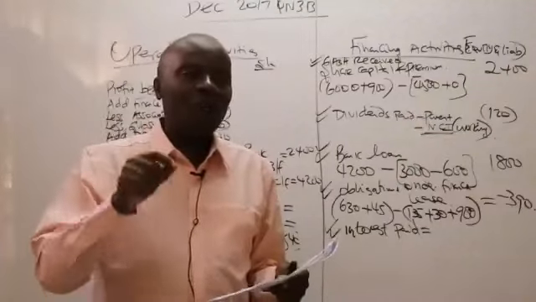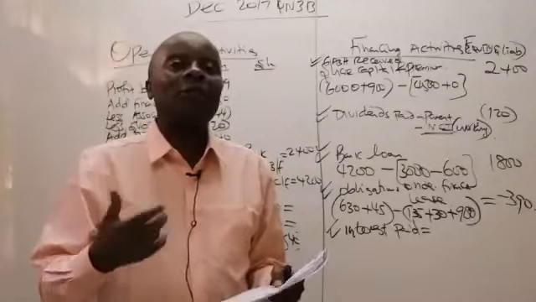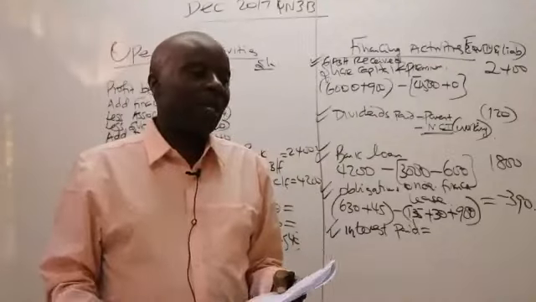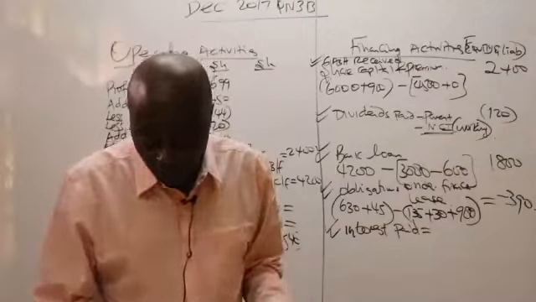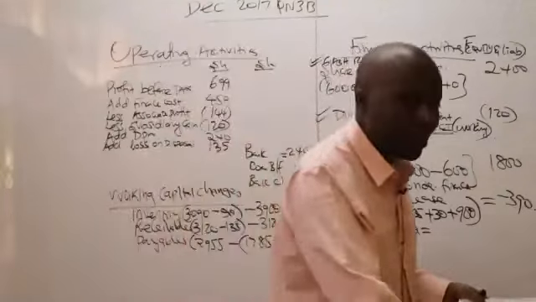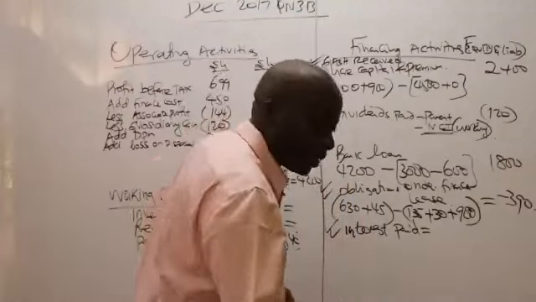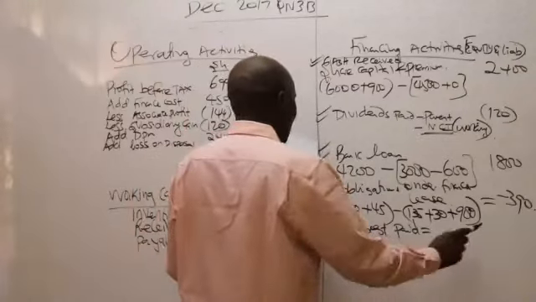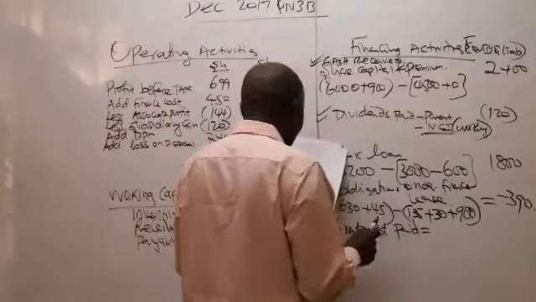Kumbuka, the interest which you have in the income statement is the interest for the year, but it was not the amount that we paid. The amount we paid, we must involve the obligations at the beginning and obligations at the end. So the interest paid at the end of the day, itakuwa namna gani? Oye itakuwaje? So the interest paid here, of course, this is a loan. It's an obligation, I mean. So if it's an obligation, I'm taking closing minus opening.